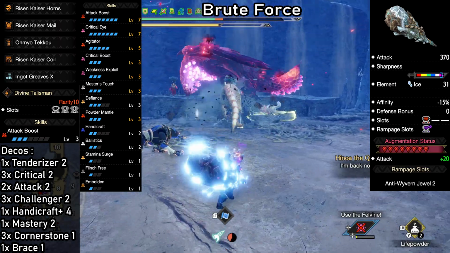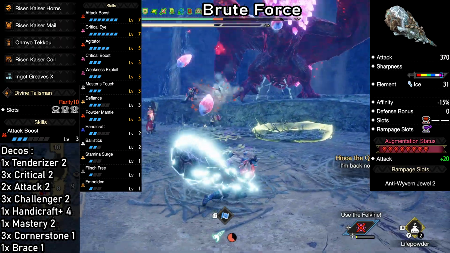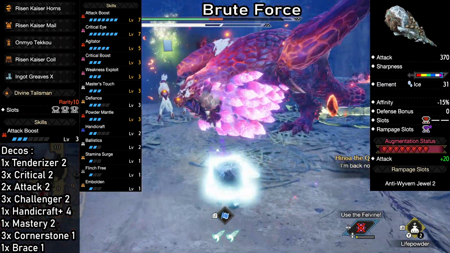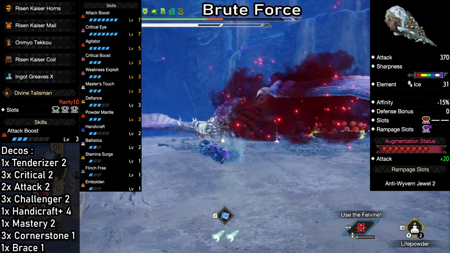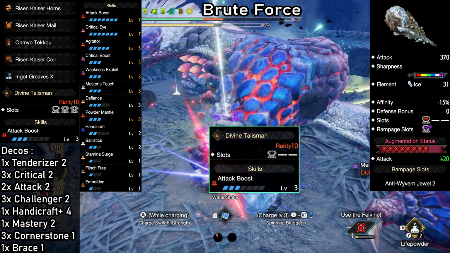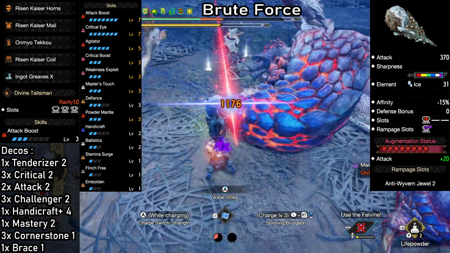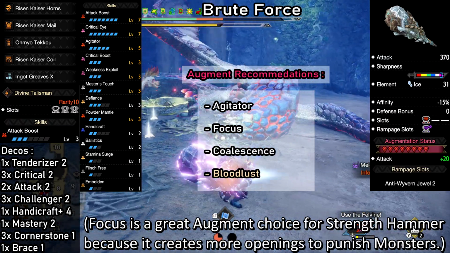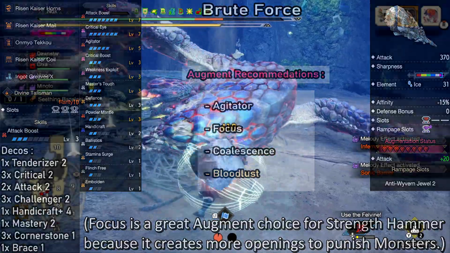A very nice addition to an already high damage build is maxed out Powder Mantle, which will give us the additional bursts of damage even faster. This build is the Caveman Bonk in its purest form, as simple as it is destructive. Like for the previous and the rest of the builds, a plain attack boost talisman will get you all the essential skills and is super easy to get now. These are the augment recommendations. Adding Bloodlust and Coalescence to the build will take it to the next level.